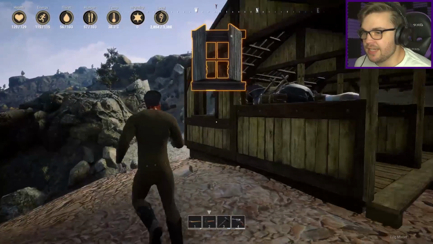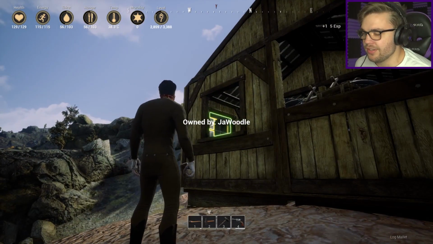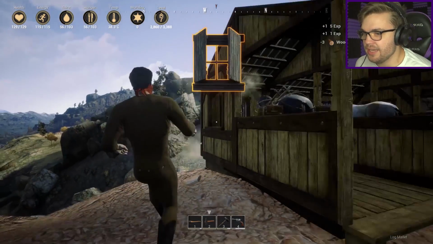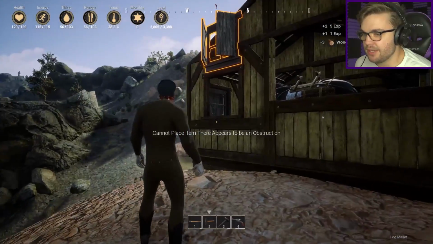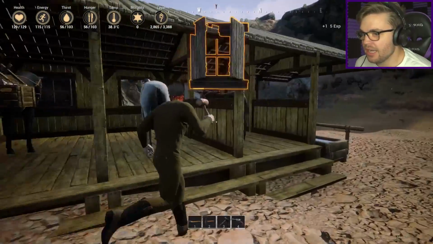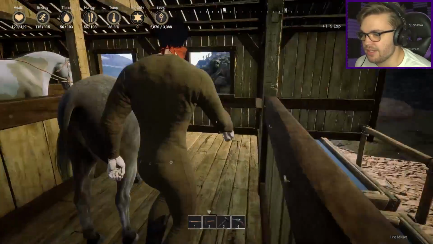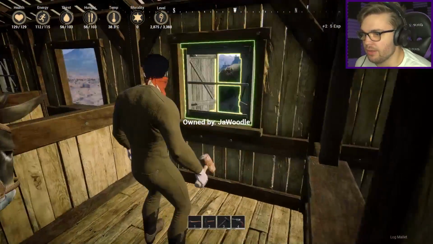Last but not least, I need to give my guys some windows so they can actually look out onto their surroundings and enjoy it just like I can. There's no glass panes in this one, so they can still get some nice breezes coming through, making their life a bit better. I can't put one on that end one for some reason. Everything's kind of going wrong right now. Squeeze. There we go. Put one there.